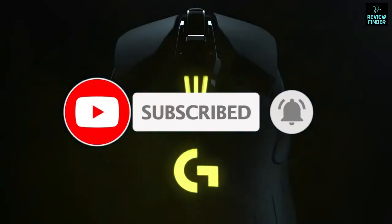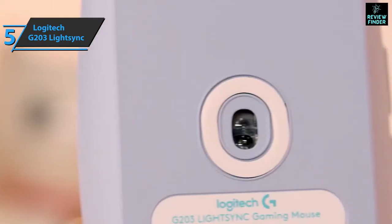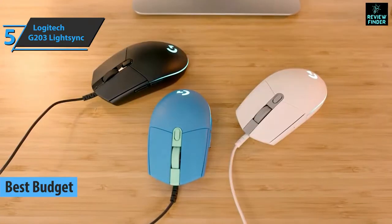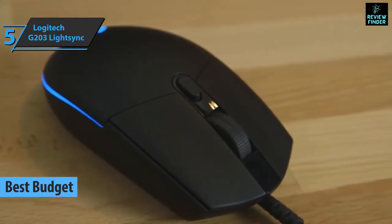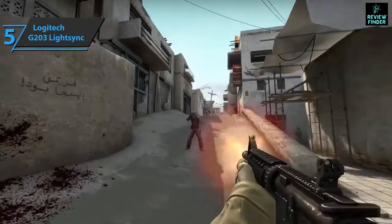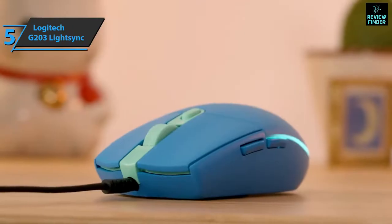For all you folks looking to save some money and still get a decent quality product, check out the Logitech G203 LightSync — the best budget gaming mouse available on the market in 2022. Although nominally set as the base model for the company's gaming series, this mouse is actually a true universalist. It'll work great for everyone who needs an above-average quality mouse that won't take too much money out of their pocket. The concept still works well after all these years — a simple symmetrical shape combined with a good sensor.